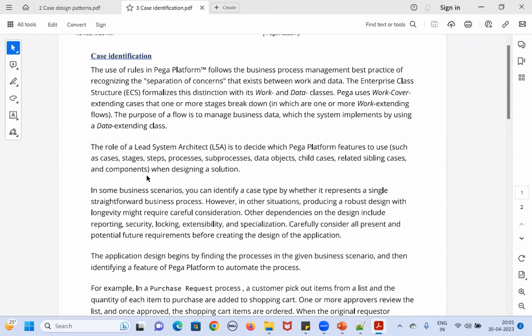So your process should facilitate the processing of data, but should not incorporate or hide the data. You should not have the data definition, the object definition, within the work classes. No, we should have them in the data classes. During the case processing, we can leverage those data in different ways. We have data pages, we have class context switching. I mean, we can leverage those data classes and data in the work processing.